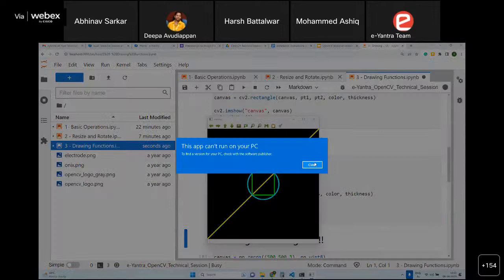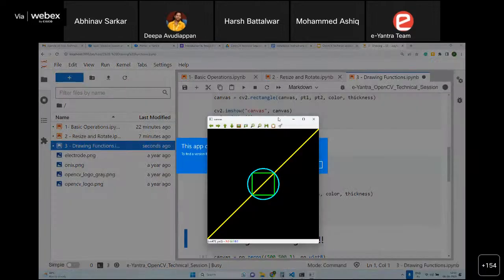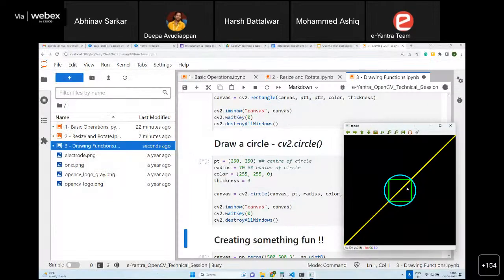So let's see that. We have drawn a circle which is at the center of the canvas. So the center is 250, 250, which is at the center of the canvas.